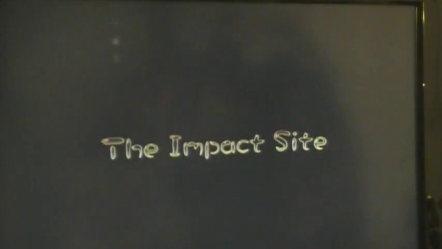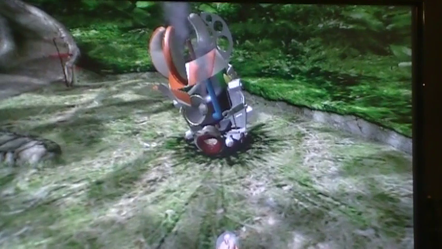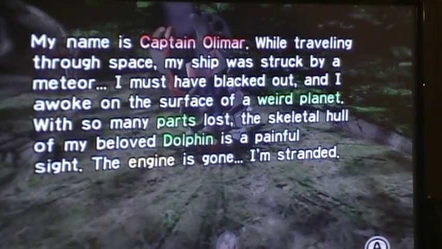Oh no, the ship is falling to pieces. Oh, is the captain of the ship going to be okay? We're at the impact site. Oh, that's the captain. Is he okay? Whew. He's alive. Oh, but his ship looks really messed up. William is going to try to help him find the pieces to his ship so he can get home. Good luck, William.